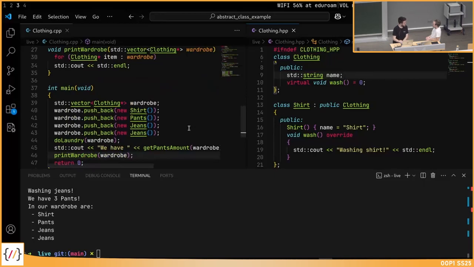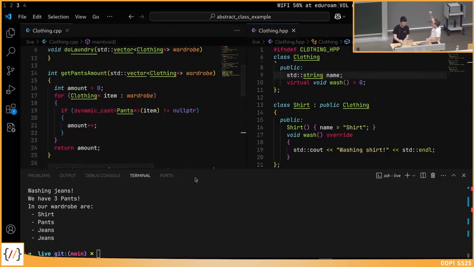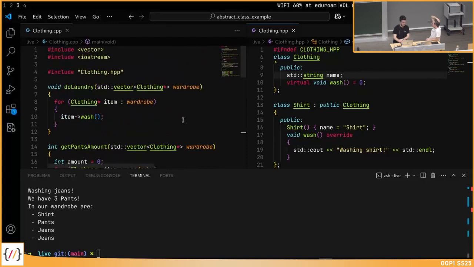But yeah. So basically, we saw three methods now to access the type. So which derived class it is. So if you maybe scroll up again in the CPP file, so at the very start in the do laundry. Yeah. Here we call item wash, and it's printed depending on the item type. So we printed the text, for example, washing shirt. So we know, okay, we have a shirt. We could, of course, return here string shirt or some identifier here.